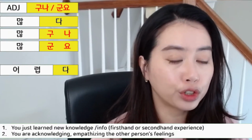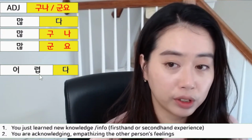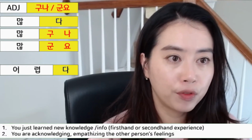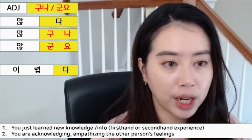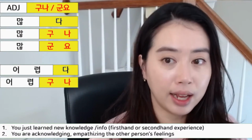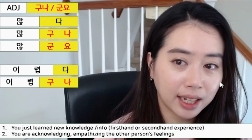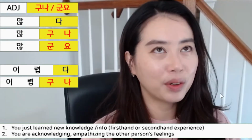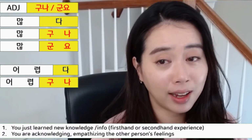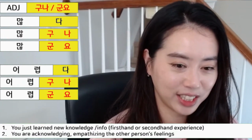자, 어렵다. Usually, if there is ㅂ underneath, you have to conjugate it irregularly, right? Like 어려워요, 어려운 숙제. But before 구나, you don't have to do anything. So you just add 어렵 plus 구나 as well. 어렵구나. 아, 한국어 어렵구나. I'm realizing it now. I didn't think Korean would be this difficult. 아, okay. I'm realizing now. 한국어 어렵구나. 선생님, 한국어 정말 어렵군요. 어떡하죠?